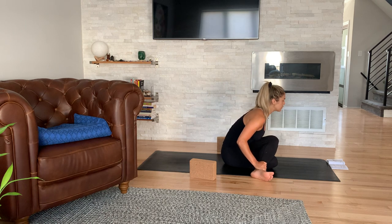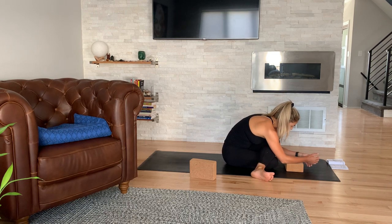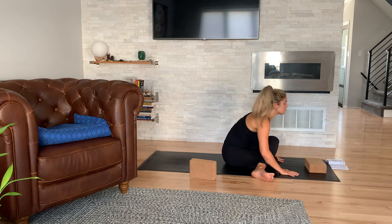And then we'll hinge completely forward. Whatever variation you took, if you're using your blocks to fold forward, then use your blocks. If you can land your forearms down towards the mat, let your chin drop towards your knees and just breathe. From here, walking your hands back towards your knees.